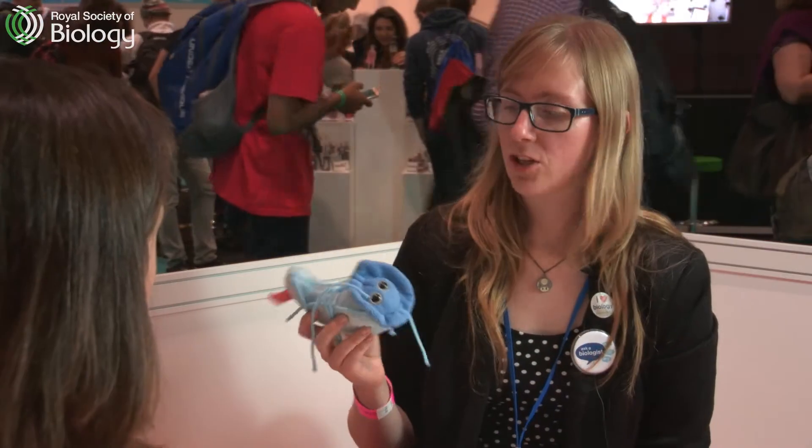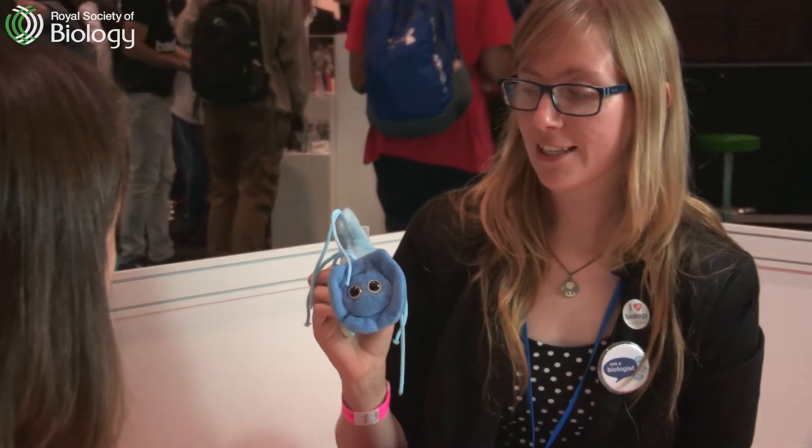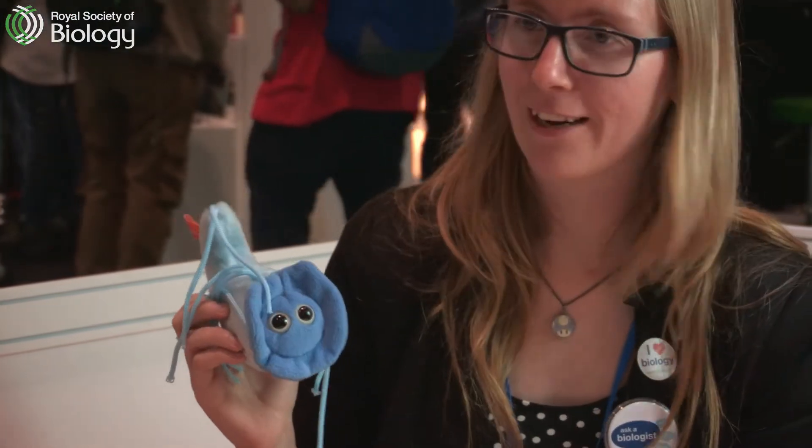One of the things that we do to drinking water is add chlorine. Chlorine is a disinfectant that removes microorganisms. One example of a microorganism is this — he's called Giardia and he's not normally this big. Normally you need a microscope to be able to see him, and normally he's not this cute — he doesn't have massive, really lovely eyes. So we're adding chlorine to your drinking water to stop you consuming microorganisms like this, which could cause illnesses like sickness, diarrhea, and really bad stomach pains.